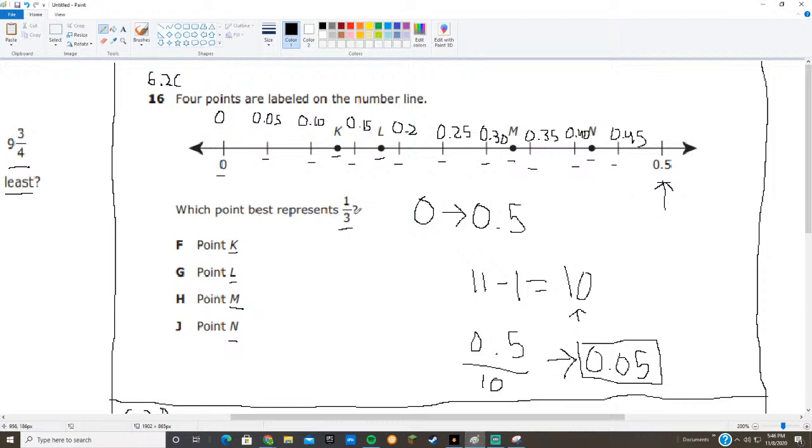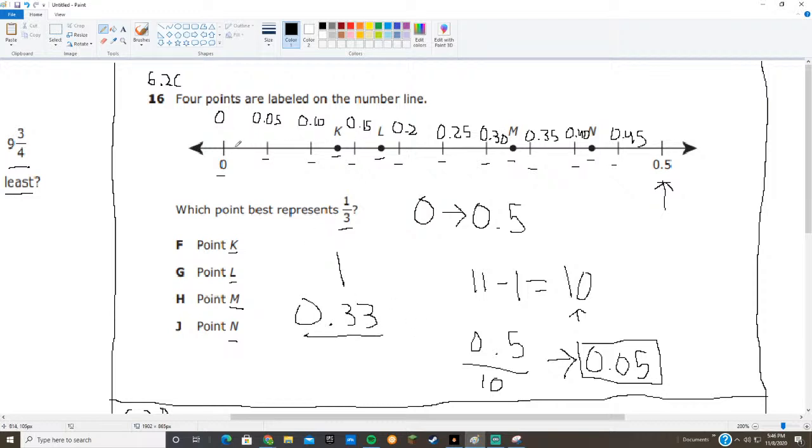So, what is 1/3? Well, in math class we learn 1/3 represents a third of a whole, and one whole is equal to 1. Let's just say 1. What is 1/3 of this? 1/3 is 0.33. So we'll go back to our number line and ask, which of these most likely represents 0.33 best?